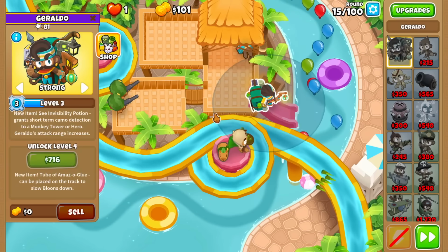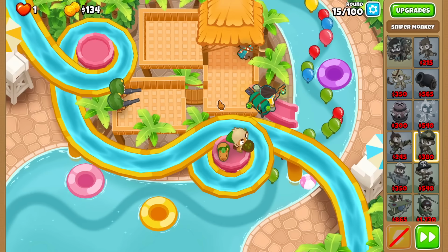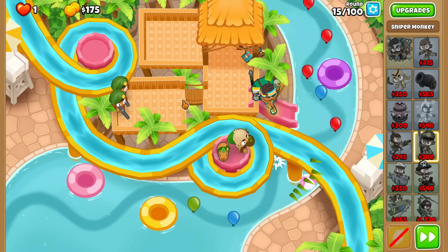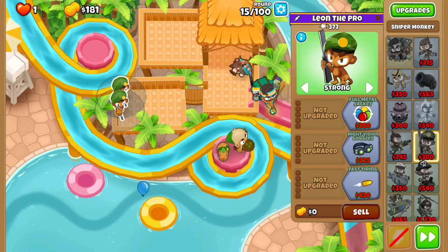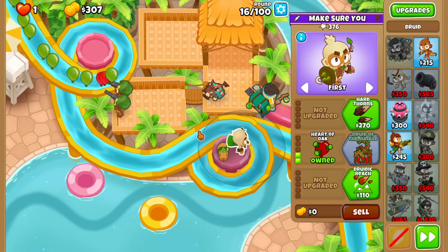Round 15 might be a round where I need to either do some sniper targeting or drop some road spikes. We'll see what gets through first, and then decide. Probably switch both to first now. Okay, no road spikes needed. I feel like once you get the global range tower down, Water Park really isn't that bad.